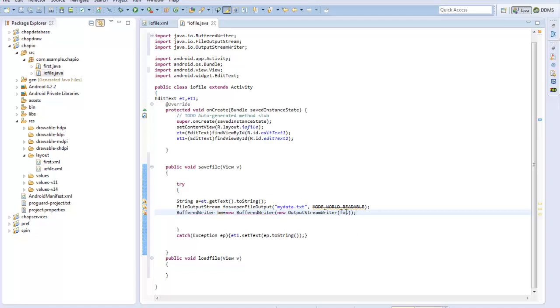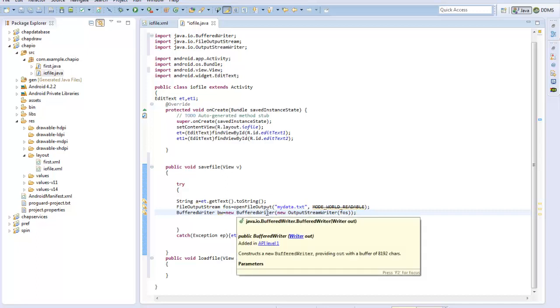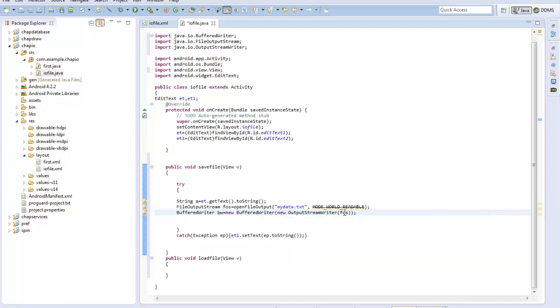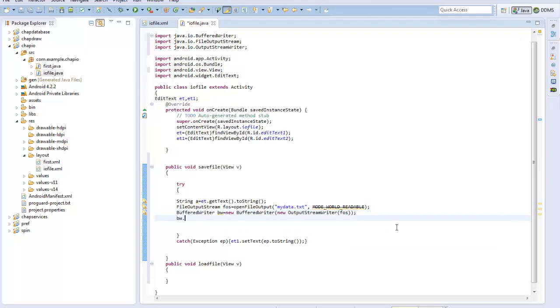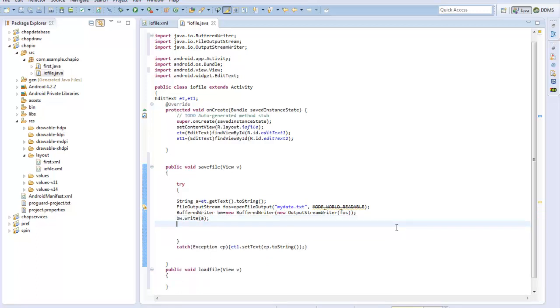So this fos is a byte stream, whereas OutputStreamWriter and BufferedWriter are character streams. So we need a converter, which we have in the form of OutputStreamWriter. So we have converted the byte stream to the character stream, and I can now write my data right away using the write method, and then I can close my stream.